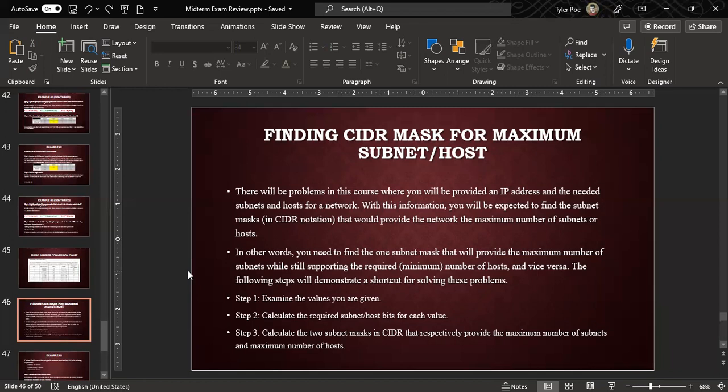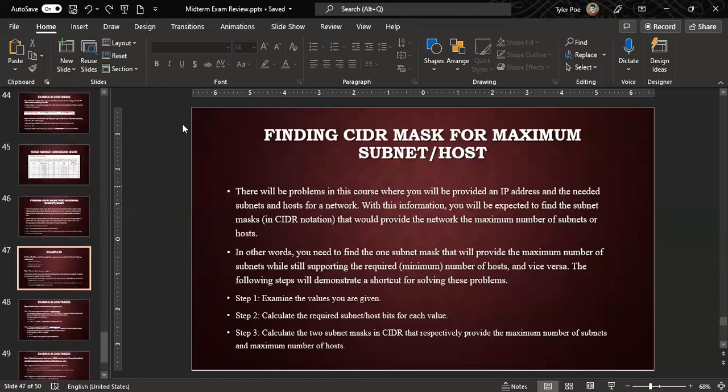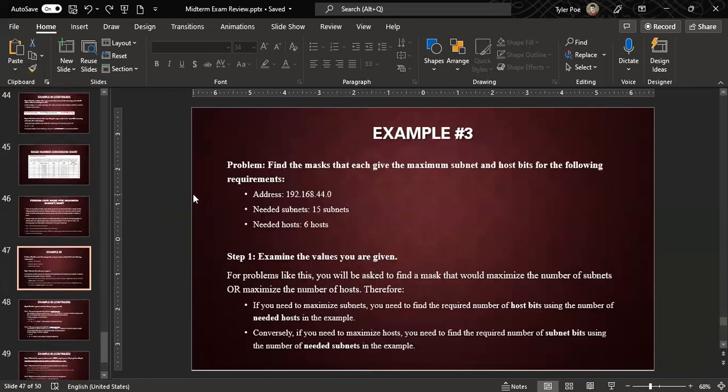These questions are not here to annoy you. I know they're hard, but they do have a very important significance. For these questions, there are 3 major steps. I'll go over them as we look at these slides, but basically, there's just 3 steps to these problems. It's not terribly hard once you get used to it. It takes a little time to get used to these, but once you master them, it will be very easy.